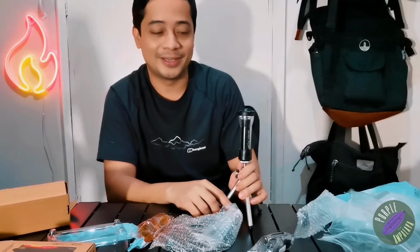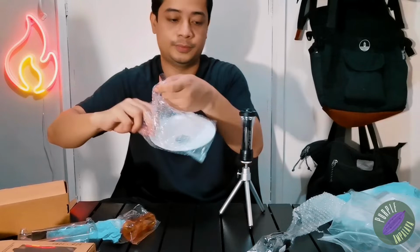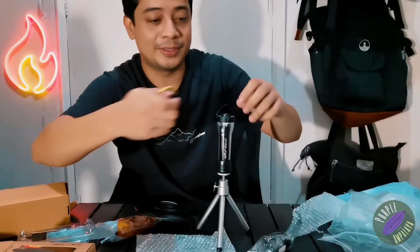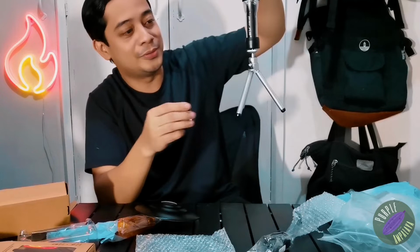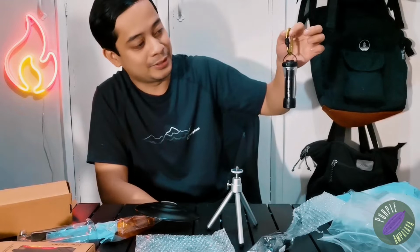Tapos, we also have this. Ating lampshade. Ayan, meron siya palang D-ring. Pwede mo siyang sabitan ng mga carabiner. Tapos, sabit mo, kung ayaw mo siyang i-attach sa ating tripod. If you want to hang it somewhere, maybe on the ridge line, or on a branch of a tree, ayan, pwede.